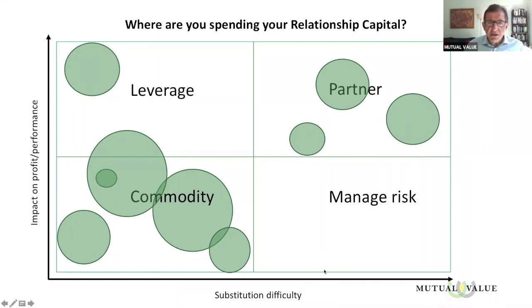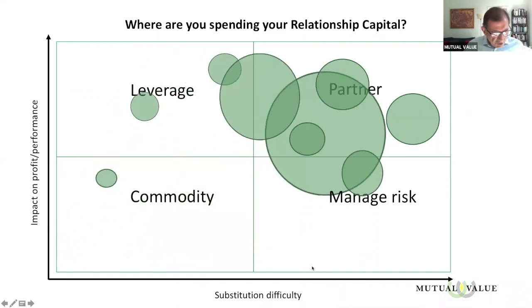What we're suggesting is that the aim of what you're trying to do is go from bottom left to top right. And the way you do that is by making yourself more difficult to substitute, not just because of the service you're providing, which often is more easily substituted than you'd like to think, but because of the relationship you have and the trust that exists between you and the client. And it may be also with your supply chain and so on. So that's what we've talked a lot about doing. Today, we're going to say, what is it worth if you do that?